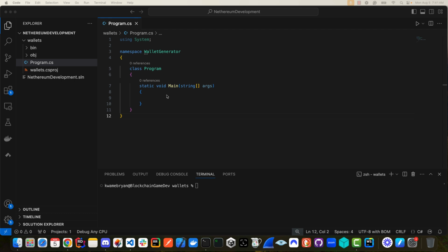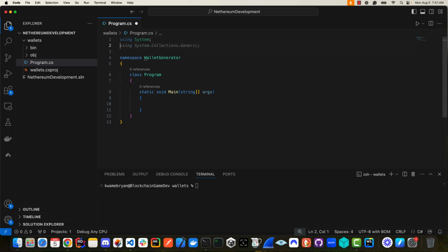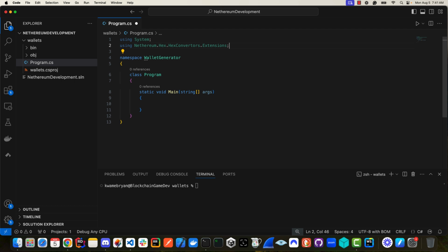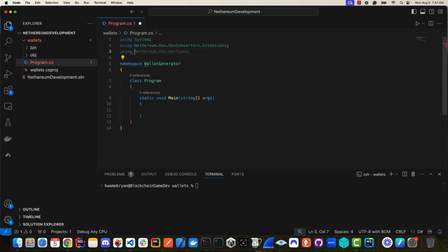Okay. So let's go in and make sure that all the packages that we need have been added correctly. Let's add a using statement for Nethereum.Hex.HexConvertors.Extensions. This is just some utility stuff from Ethereum.